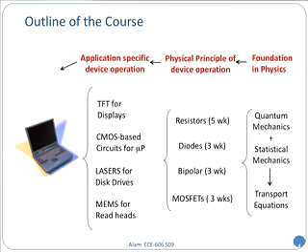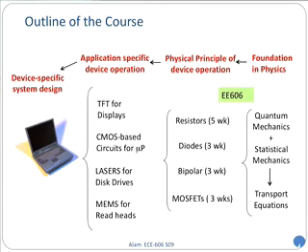Then, of course, you have the microprocessors, you have disk drives that read your data, and then there are MEMS for the read heads. So all sorts of other things that you can get by combining the basic devices, right? And finally, of course, when you put them together, you have a system. So what is 606? 606 is these rightmost two columns. This is 606, and as you go through your graduate education, you will do the third and the fourth column by other courses, right? So that's what we are after.